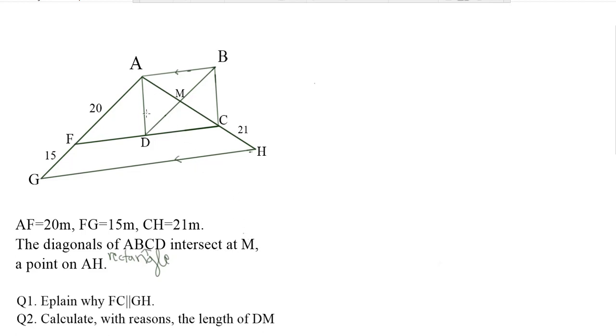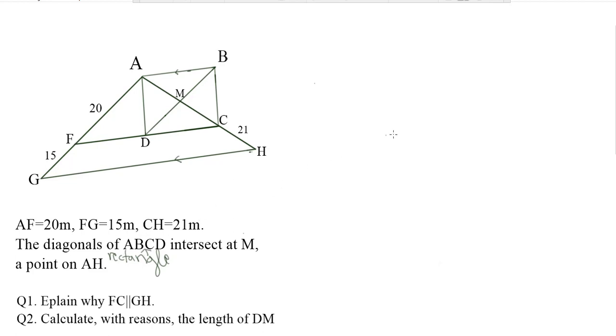So when you see a question like this, the first thing you have to do is understand what is given to you, the statement and the figure, okay? So when I look here, A, F, C is a triangle. This is a triangle, okay? And then AGH is also a triangle. But ABCD is a rectangle.